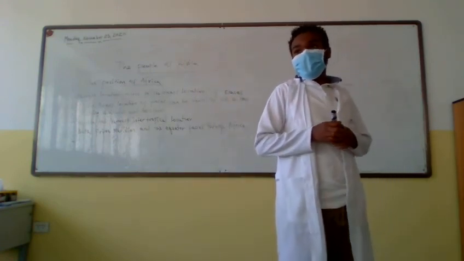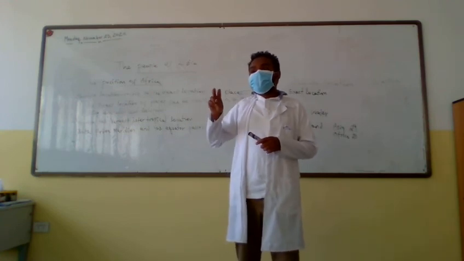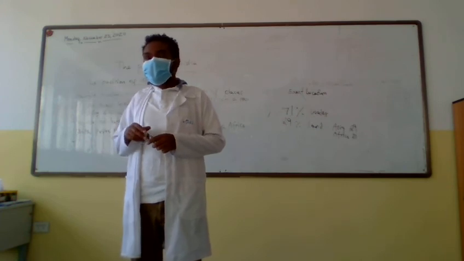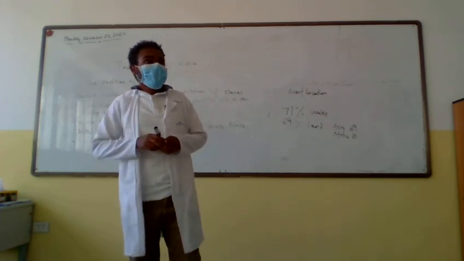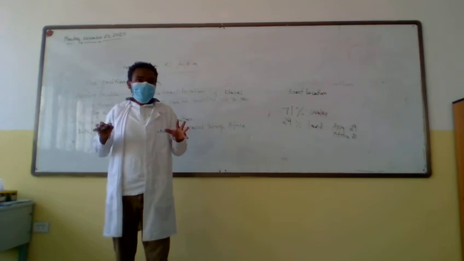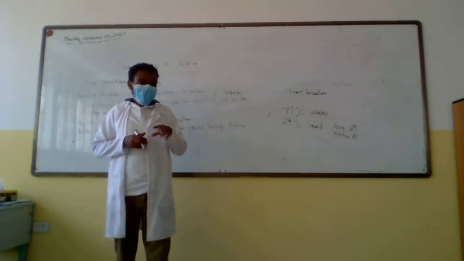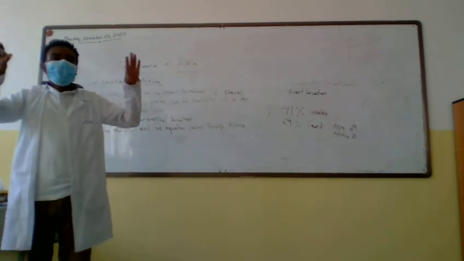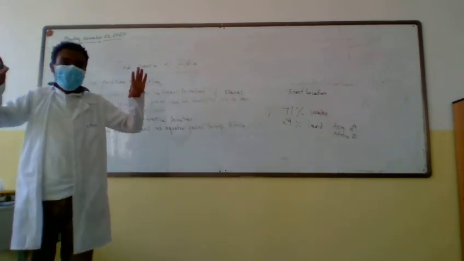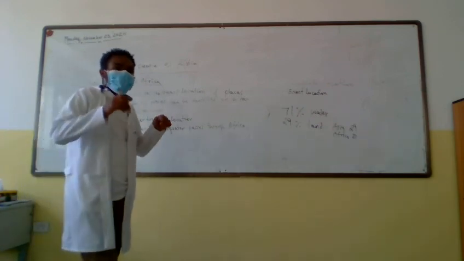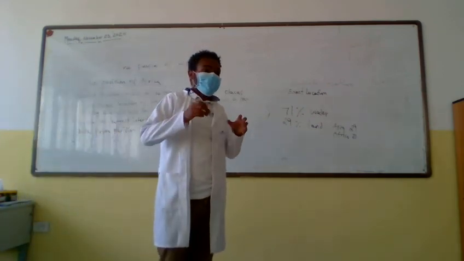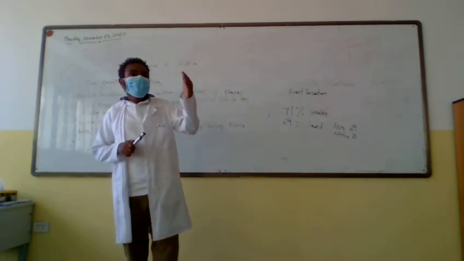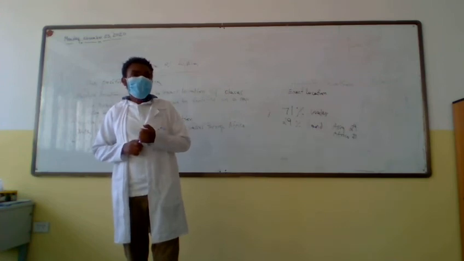The thing here is that among the determinants of temperature, altitude is one of the factors. Ethiopia is a mountainous country. For example, the city of Addis Ababa is located in the highland area. That's why Ethiopia is colder. Places in Ethiopia are colder than places in Tanzania. This is the reason.